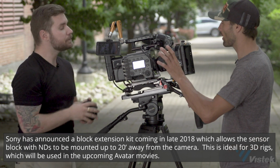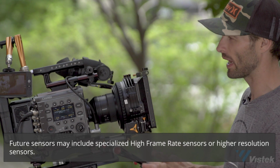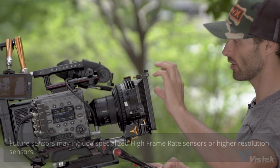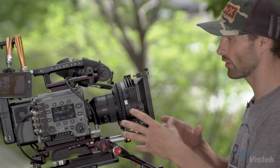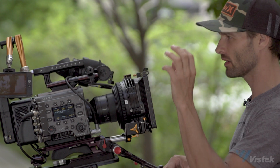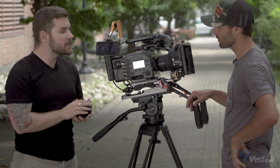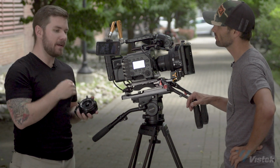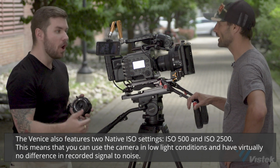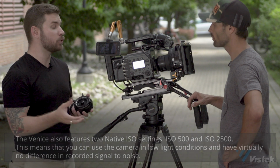Right, right. So this is almost, I don't want to necessarily make a claim here, but it's almost kind of like what Red has been doing. You can swap out sensors, they're changing their sensors, this modular thing. And I feel like what Sony's trying to do is access what modern cinematographers are getting used to. Am I off? So it's a very similar system, minus the fact that with the other manufacturer, you actually have to send it in to get it serviced. Where in this case, any technician, first AC, camera op, will be able to do it on site.